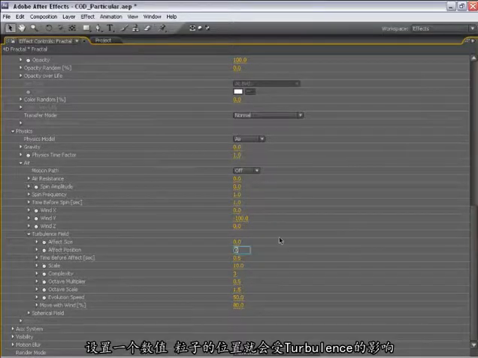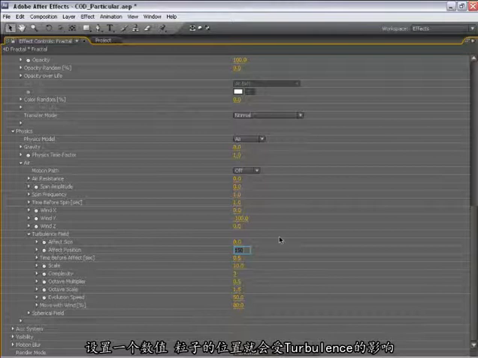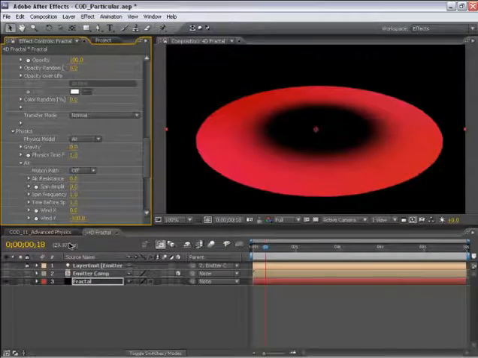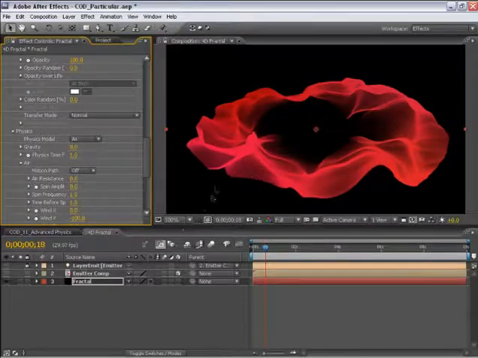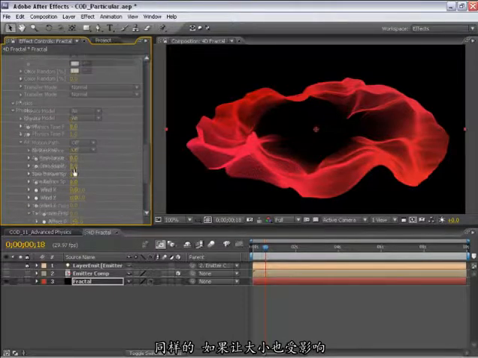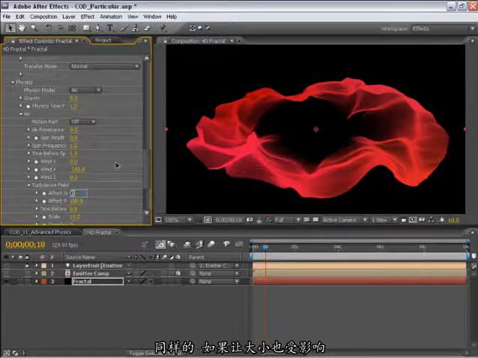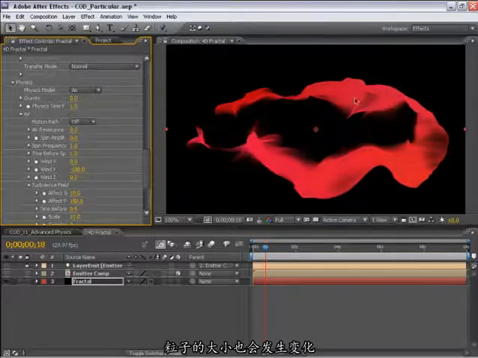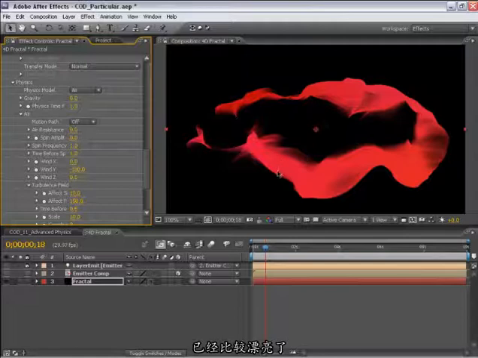If I turn this up and have the particles' position affected by this turbulence, we can see sort of this turbulent shape taking place here. Also, if I set the size to be affected by this, we'll have some variations in the particle size, and it kind of starts adding a nice little effect there.